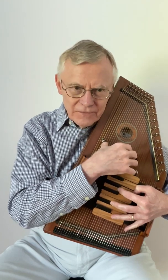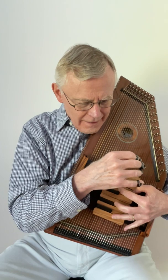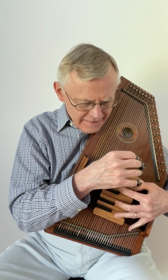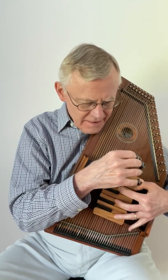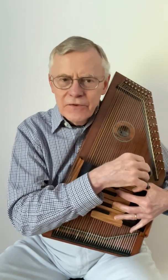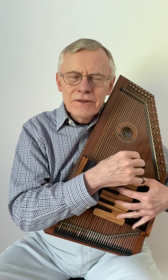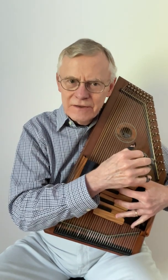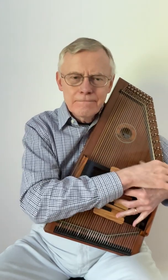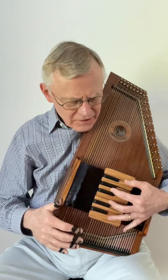Now hit the E flat for the minor. Now I'm going to add the 9. So I've got C, E, G, and D for the C add 9. And if I want to play the full 9 chord, which adds the flat 7th, add that. And similarly, I'll go back to the C chord.